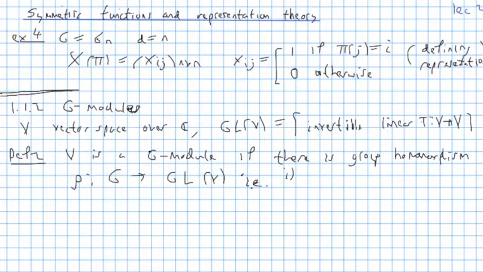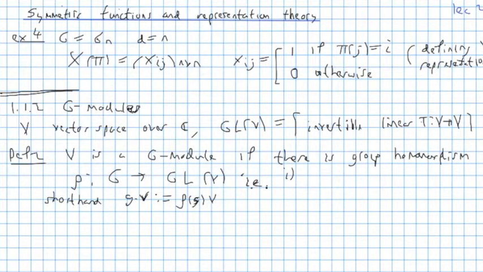Let me make some useful shorthand. This map rho, to each element of the group, associates a matrix that can then act on V. So if I have an element G and I get the associated transformation and I act on V, I'm going to have a shorthand for this, and I'm going to call this GV. So I'm going to say that the group acts on the vector space by G acting on V is what you get if you obtain the associated linear transformation, rho G, and you apply it to V. Okay? So I'm going to use this shorthand.